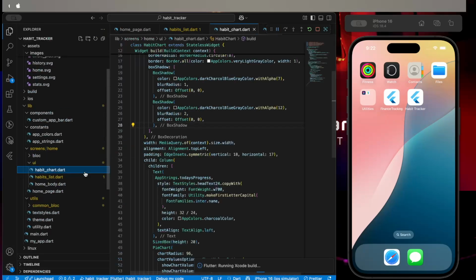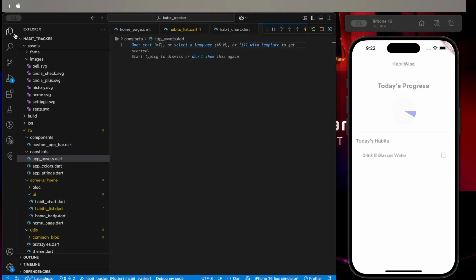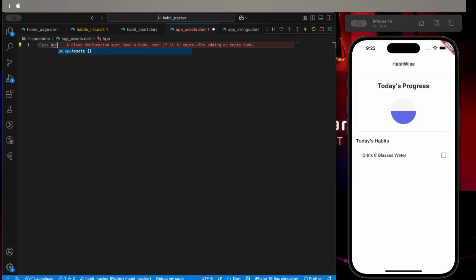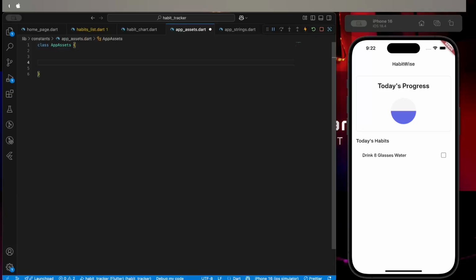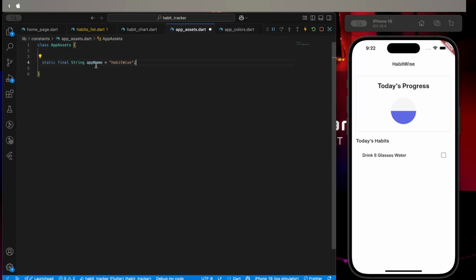Now we will have a file here called app assets. We can have class AppAssets. Here we can define the direct variables we can use. Okay, so I'll take help from here. Copy, paste. So here the first image which I need is that check mark icon.